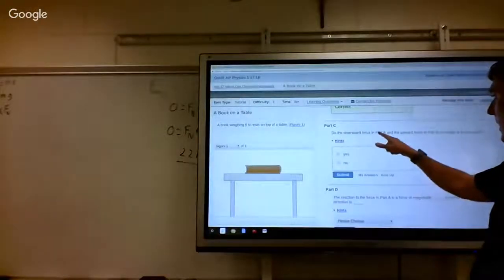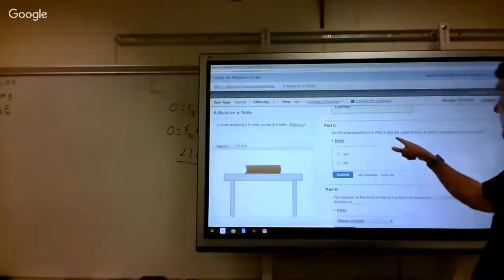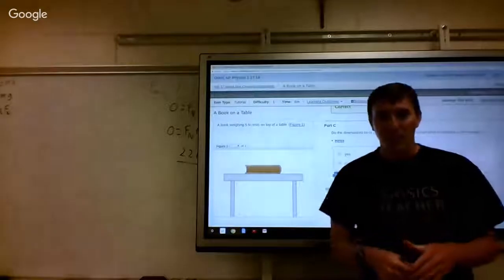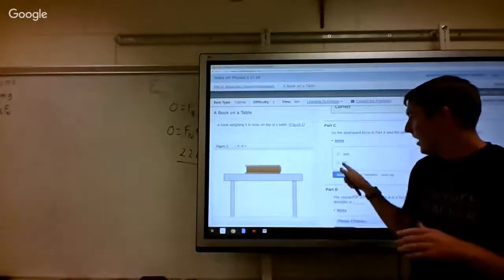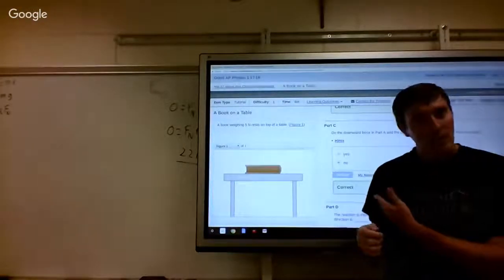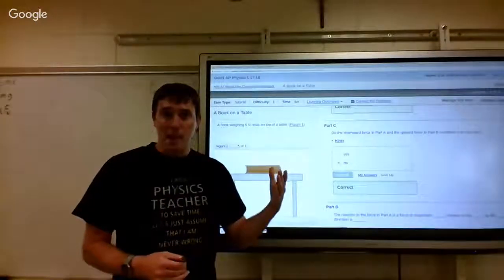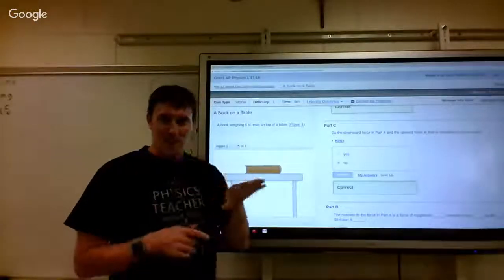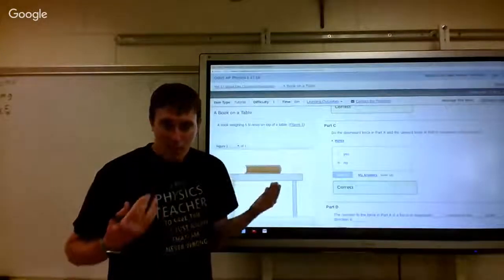Do the downward force on part A, the weight, and the upward force on part B constitute the third law, action and reaction? Kind of, but they want you to say no because they're specific. But we also haven't talked about gravity yet, so we're going to have a little mini thing of that right now. Mass attracts other mass. This is Newton's universal law of gravitation, and we're going to do a little bit right now because we're not talking about that stuff. So this is why this one's a weird one, because we haven't talked about gravity yet.